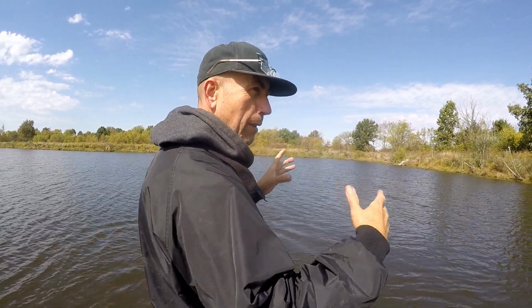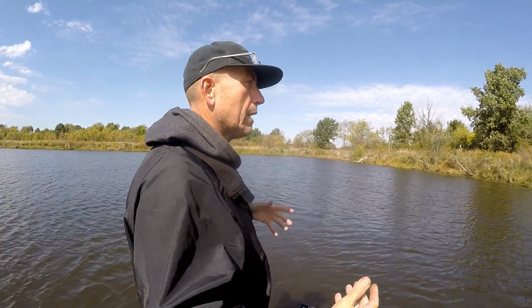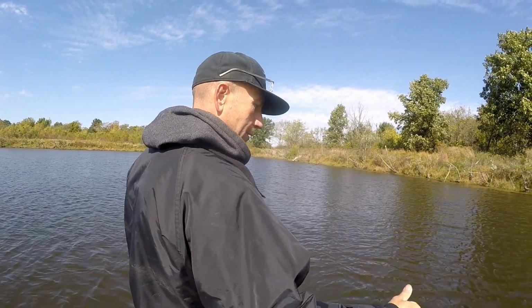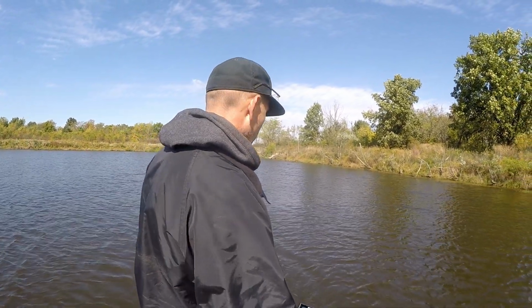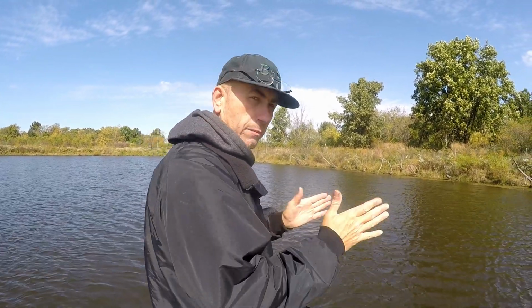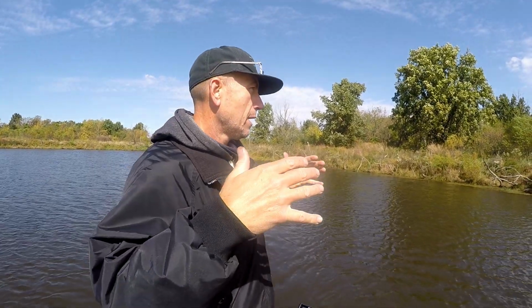This weekend it happens to be nice enough, and I was on so good of a bite, I had to come back out and try it again. Went through a lot to get those worms so I'd have that color. Caught them on a couple other colors. But this is probably my last weekend. I'm getting into RC racing again. We've been doing it for a month or so again. And I'll be putting videos together, but not really out on the water fishing.